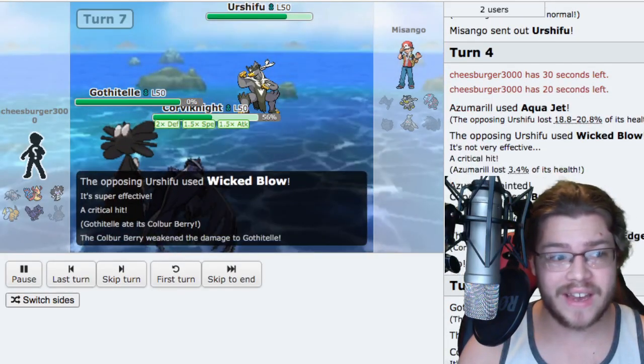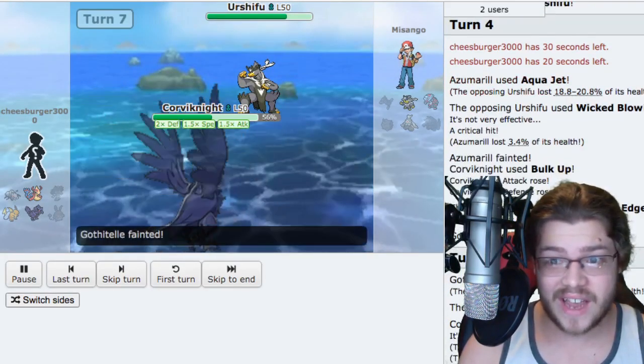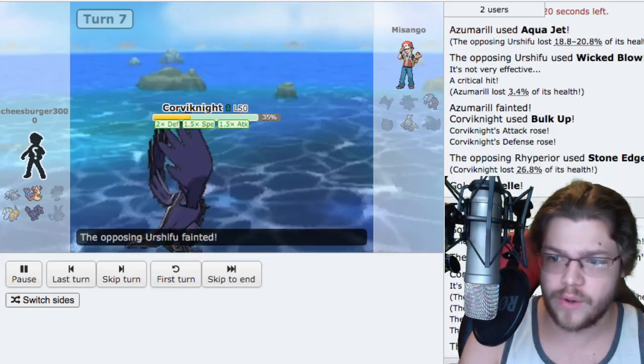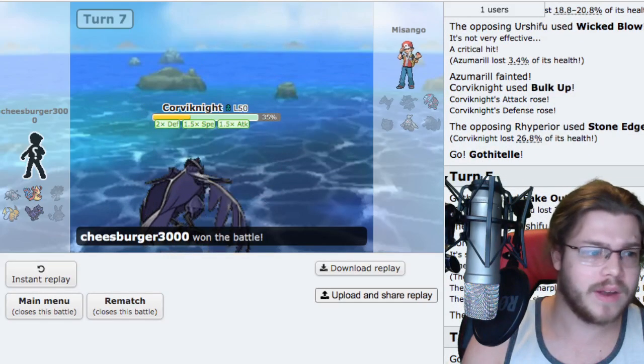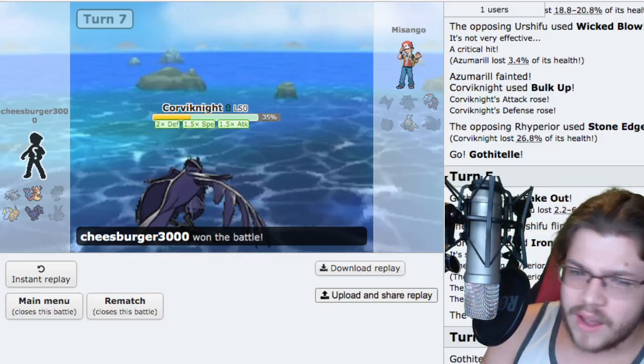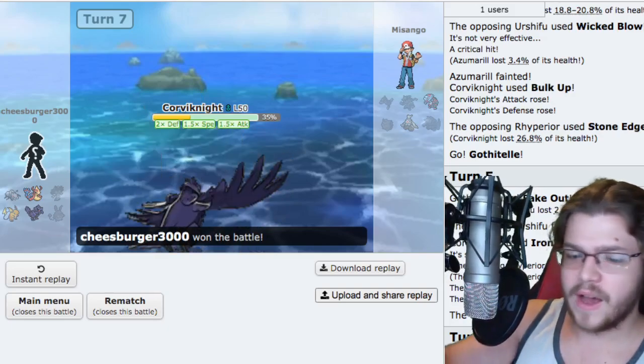With that being said, we don't live the attack guaranteed from Choice Band, and there was a good chance that was Choice Band because it clicked Wicked Blow 4 turns in a row. That was probably the Choice Band Pokemon. It didn't matter. Everything worked out. We still had Milotic in the back anyway. So yeah, that was a really good game.